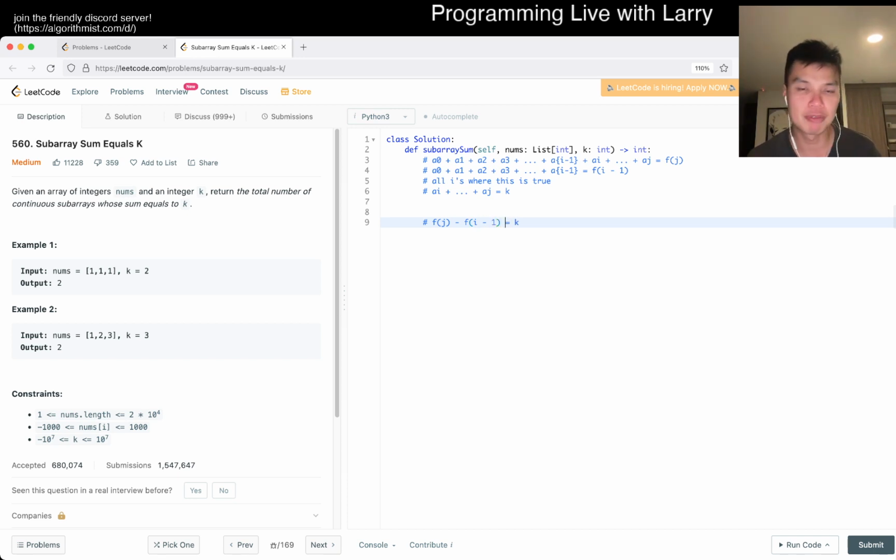But just flipping some signs around, you can move this to the right. So you add this to both sides, and then of course you subtract k from both sides. This is elementary math. Hopefully this is obvious manipulation. And then now you have this. So now we just need a lookup table for this, right? And in fact, we can also just keep track of how many times this shows up. And that's pretty much all the problem there is.